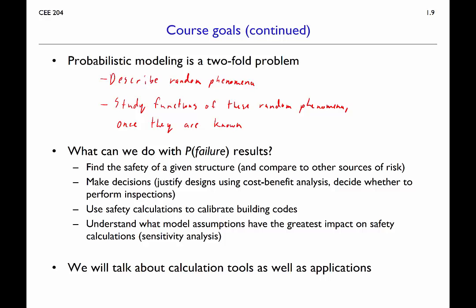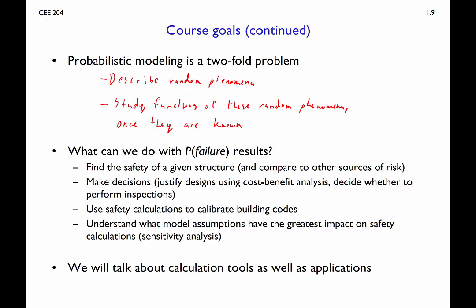Okay, and let's assume we can solve this problem eventually once we've got some strategies to deal with that integral from the previous slide. So some things we're going to think about. One is, let's compute the probability of failure of a structure or a system. That number is of interest to us in general to decide if that performance is acceptable. In particular, we can compare those probabilities to other sources of risk and ask, is the failure of this system under this loading condition so high that I should be concerned about it and try to avoid it, or is it in line with other sources of risk that I might face, or that the occupants or users of this structure might face? We can think about decision making of that type then.